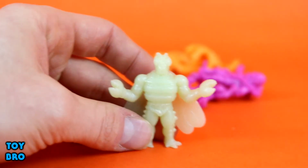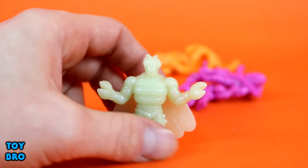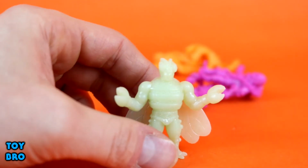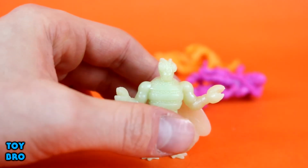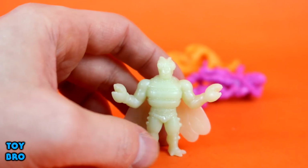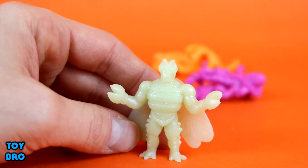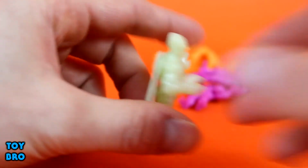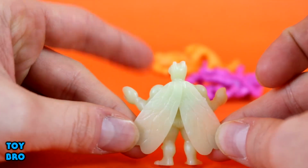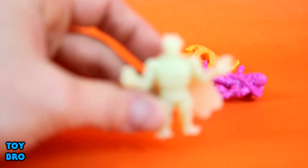And we've got our glow-in-the-dark, which is Buzz-Off. So if I had to pick one, this isn't a bad one to have because he's got a lot of real estate in terms of what can glow. And I'll show you what glows and how he reacts to black light. Actually, they all react in some way, I believe. So we'll do that in a moment. We've seen this guy before in the lavender set too from Nerd Block. Same figure, just this time he is in this kind of pure glow-in-the-dark looking plastic. Got those veiny wings. I really, really like this character in general.